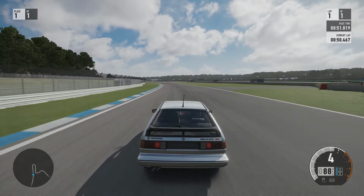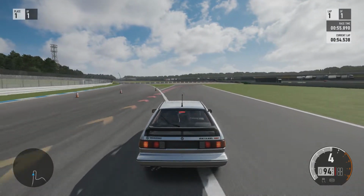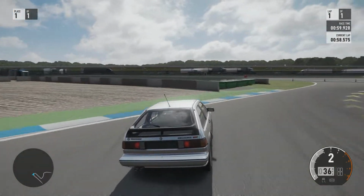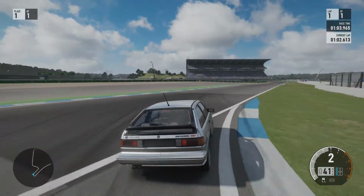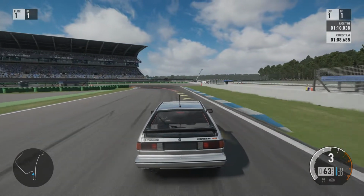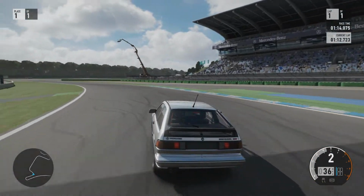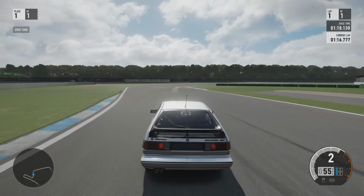But the power isn't wasted on that weight, because it can still do 0 to 60 in 8.3 seconds, 0 to 100 in 27.9 seconds, and going to a top speed of 123 miles an hour. Whereas the S could only get to 60 in 11.6 seconds, 0 to 100 in 48.018 seconds, and do a top speed of 105 miles an hour, which is a massive gap, despite only a 7-year gap in age.